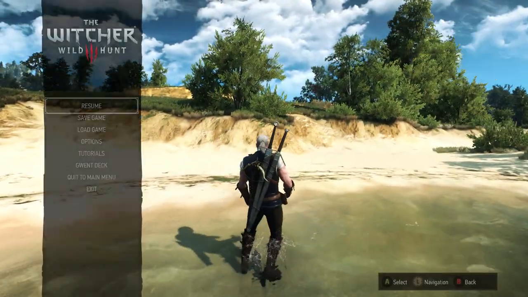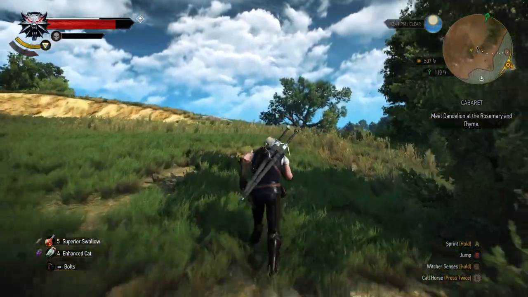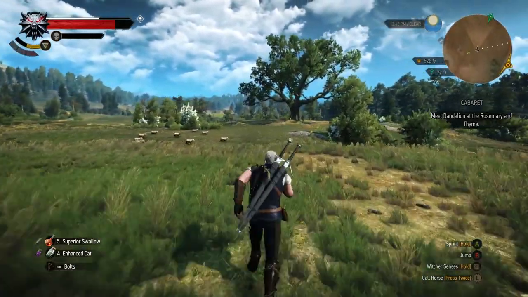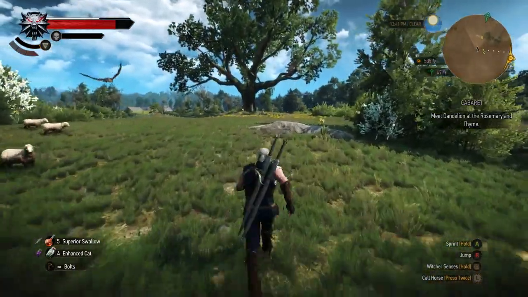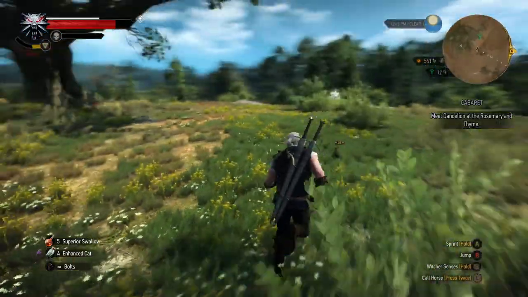That does not bode well. I see a monster of some kind. I think I was going to say griffin, but I don't know. What is that? Might be a forktail? I think it's a forktail, maybe. Oh no, is it a basilisk? I think that's a basilisk. I think it might be a Witcher contract.